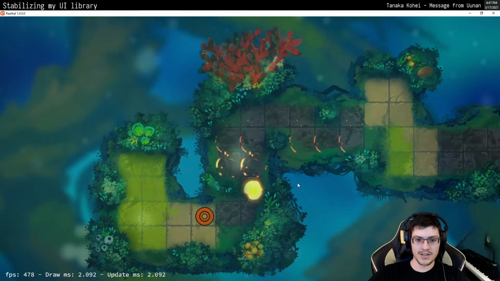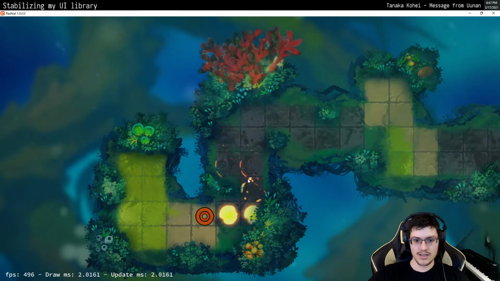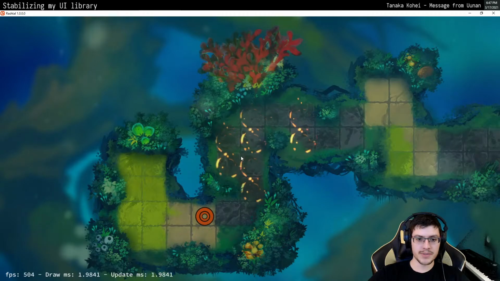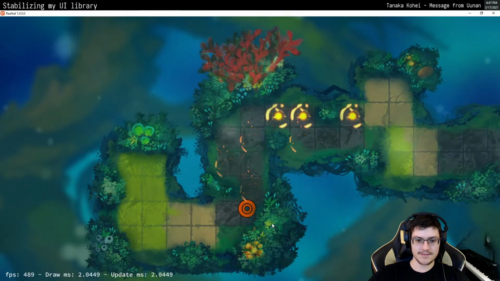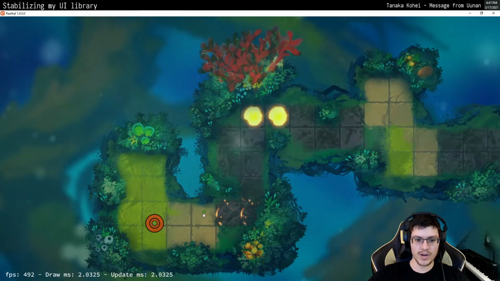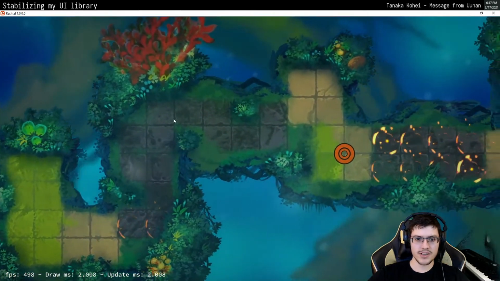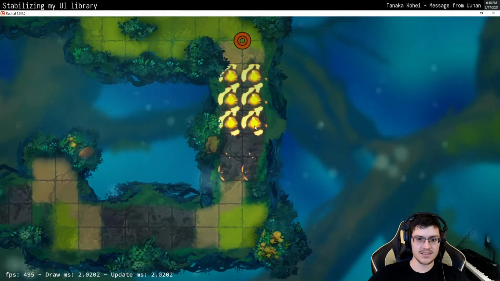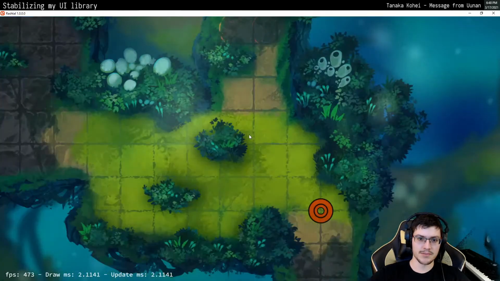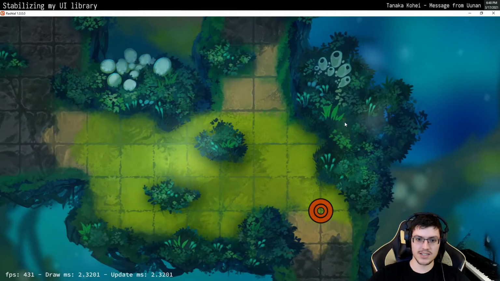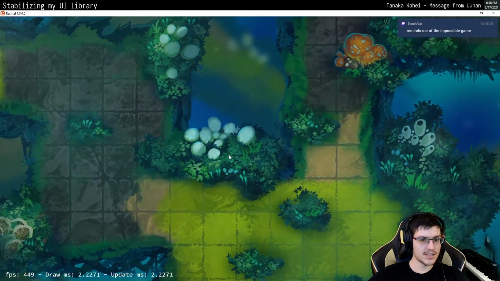So every level is a time loop. The explosions repeat, and your goal is to figure out how to cross. Where are the safe spots and when are they? Here, I'll show you the current graphics slightly, and then I'll do the old demo, because the old demo is way better to explain the game. Anyways, so yeah, this is what it looks like. Impossible game, yeah.